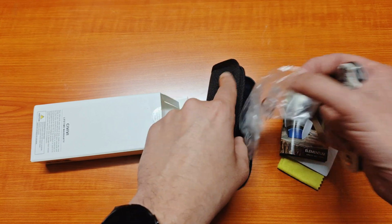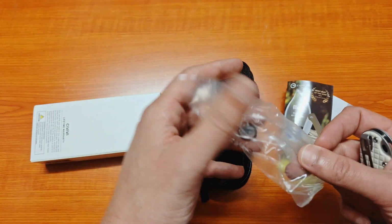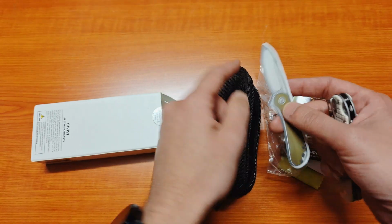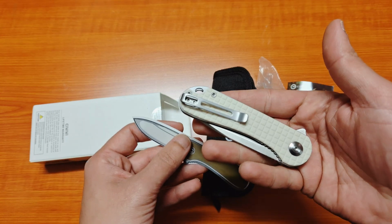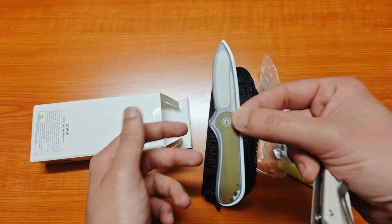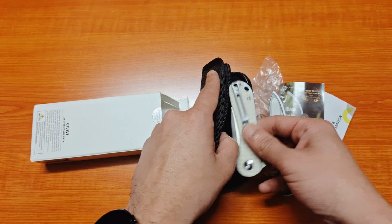Right, and then the knife would be in this little packaging here, little clear plastic. So you have the knife as well as a sticker of the knife. So two stickers we can add to our sticker collection.